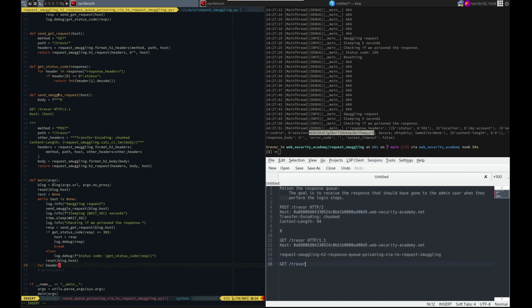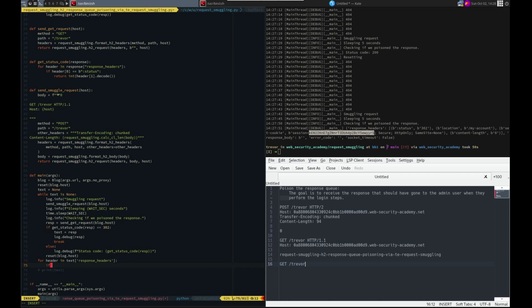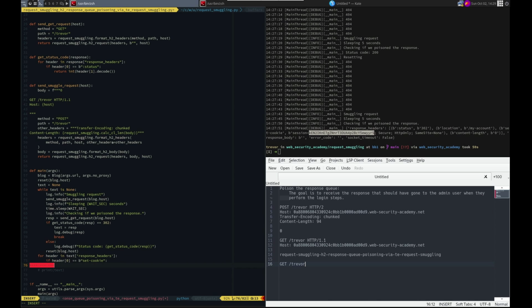For header in text response headers, if header 0 equals b'Set-Cookie', then we want cookie equals header 1 dot decode.